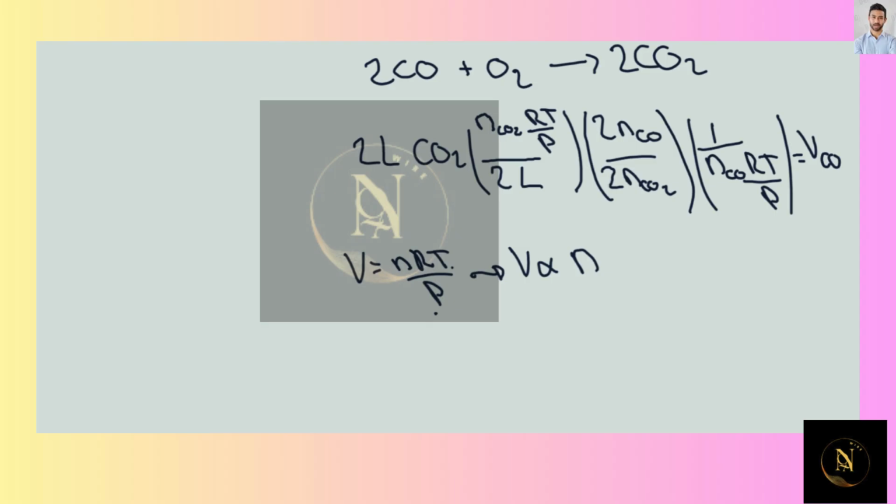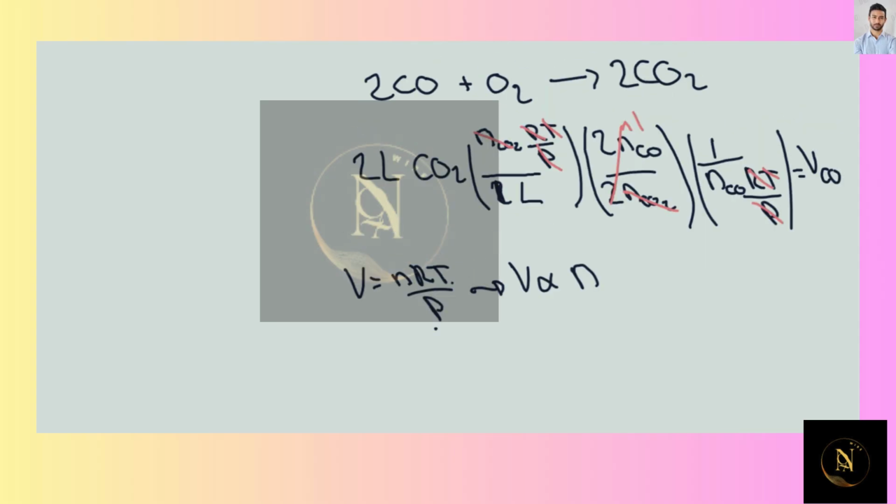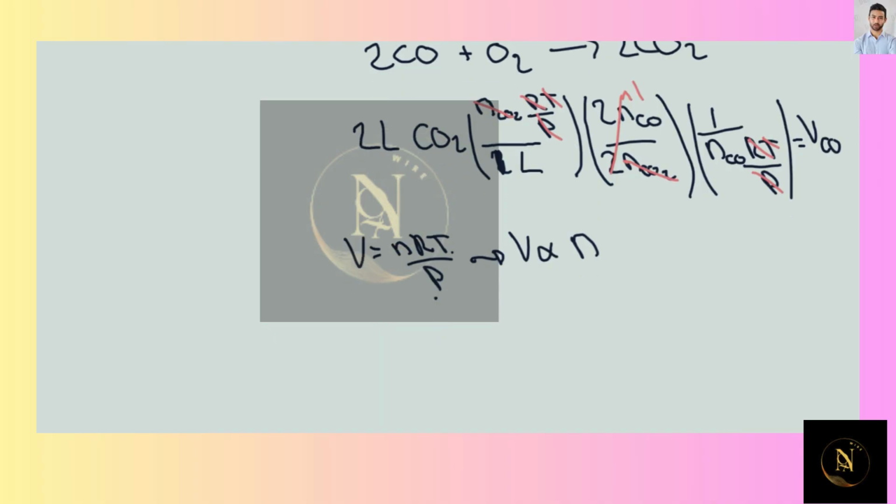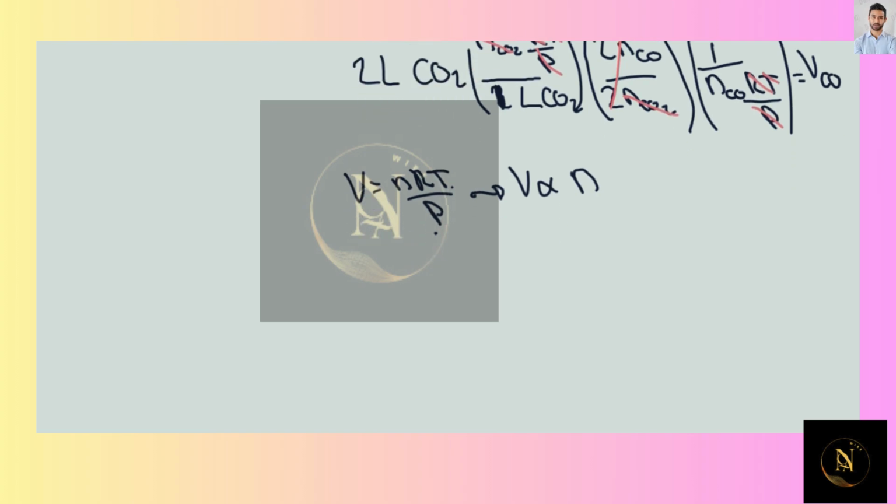So, as you can see, the amount of moles of CO2 is going to cancel out. The value for R cancels out, T cancels out, pressure cancels out. 2 divided by 2, this is going to give us 1. Sorry, over here it would be 1 liter corresponding to that value, 1 liter of CO2. And what we're going to get is that the volume of carbon monoxide that we're going to require is going to be equal to 2 liters as well.